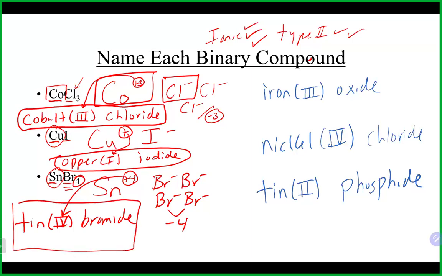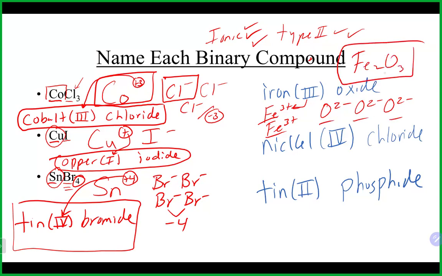Now, if I have the name like I do on the right and I want the formula, not a lot to figure out here, because when it says iron 3, what's the charge on the iron? It is a 3 plus. It actually tells you, right? So you don't have to figure anything out. That's kind of nice. Oxide is oxygen on the periodic table, which is group 6, minus 2. Common number between 3 and 2 is 6. So to get my oxygen to 6, I need 3 of them, and to get my iron to 6, I need 2. So again, if you just count, that's 2 irons and 1, 2, 3 oxygens. A little Fe2O3 action happening there.